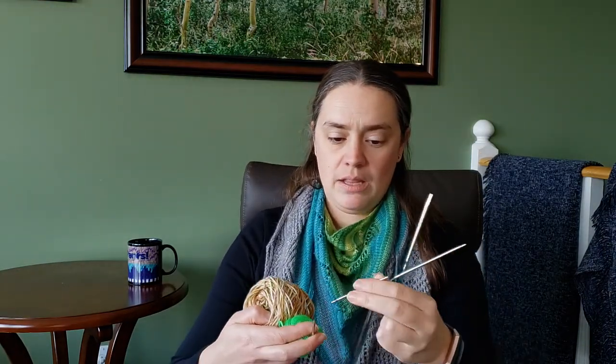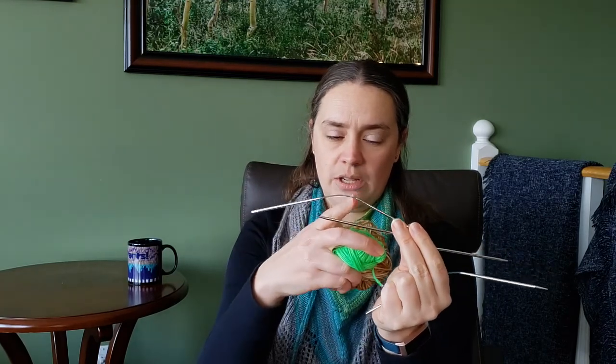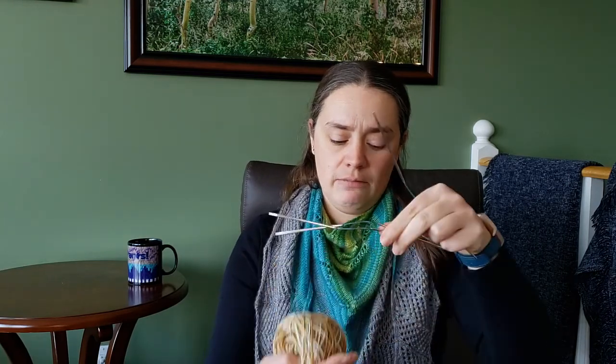These are some flexi flips. I don't know if you can see them. So they're a shorter needle, and then they have just a little bit of cord in the middle. And basically you have your sock on the 2 needles, and this flexible part is kind of where the back of the stitches are, and you're knitting with these 2. Does that make sense? It works pretty good, and I don't usually get ladders with them, but it takes a bit to get set up with them. So it's good though.